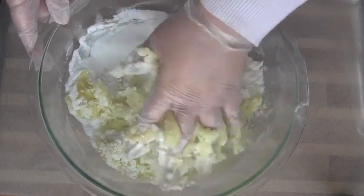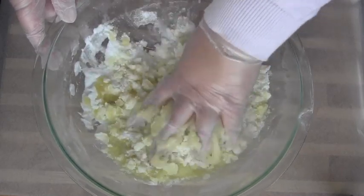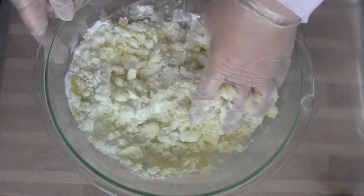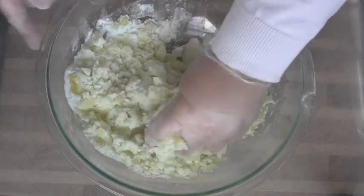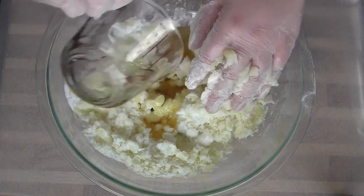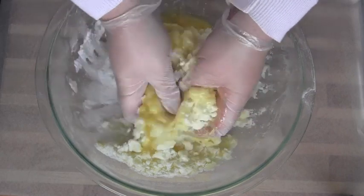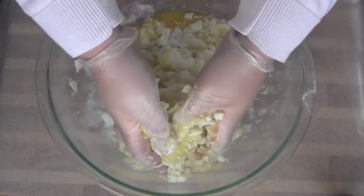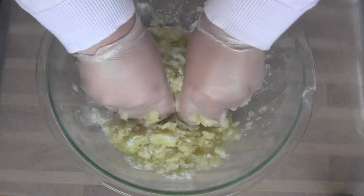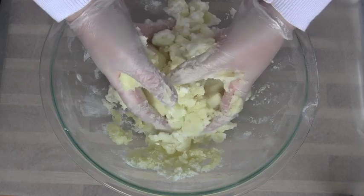I've added my oils in. I only added half to get started with because I find sometimes it just gets a little messy. So I put in about half, start to mix, and then I'll add the other half. But you can add the whole thing in at once if you want to. So here I'm adding in the other half, and I'm just going to keep working this mixture until I get the consistency of basically a sugar cookie or a wet sugar cookie dough. It will be really great for molding, and you'll be able to get the snowman shape without it spreading all over the place.